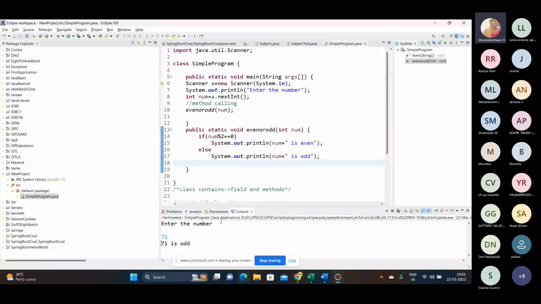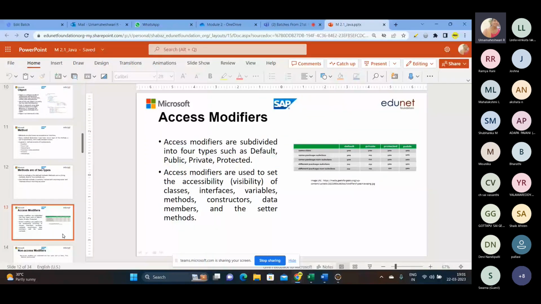Next thing is we understood what is an object and what are the two different types. So now we will discuss the access modifiers. There are different things in access modifiers, especially. For example, if we want to talk about this, we can see this PPT here itself. If it is the same class, we can use default, private, protected and public.